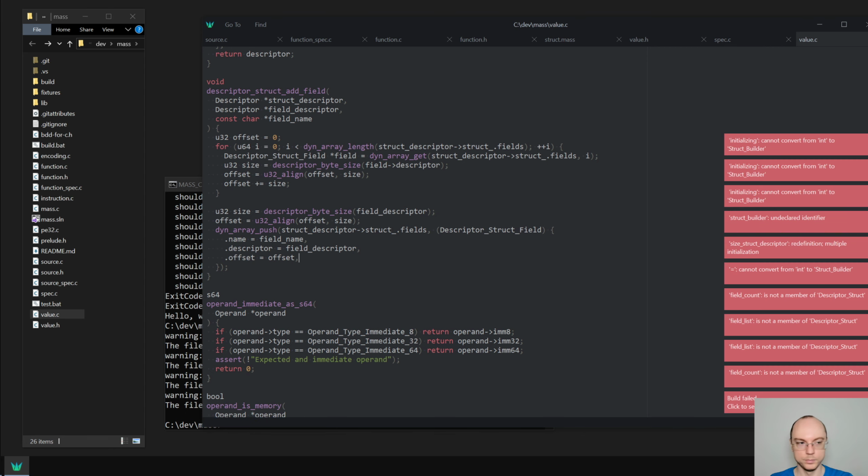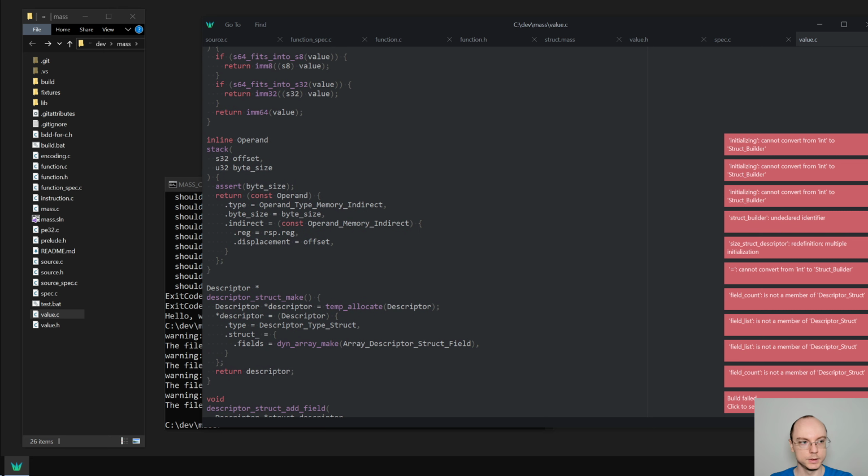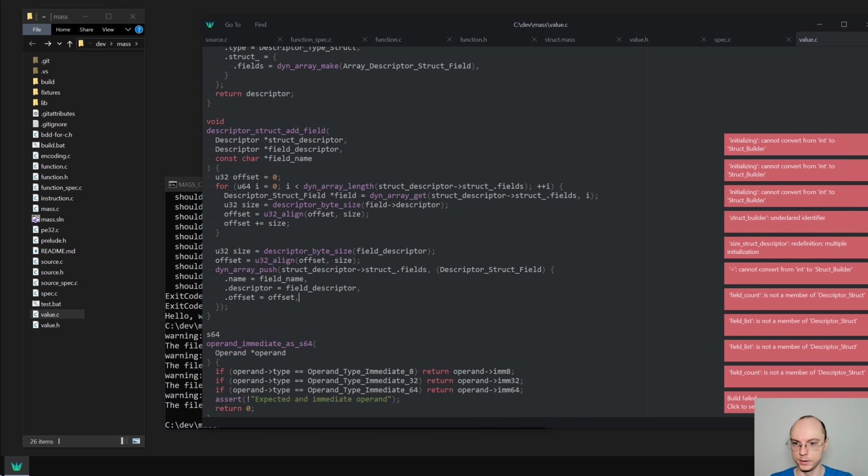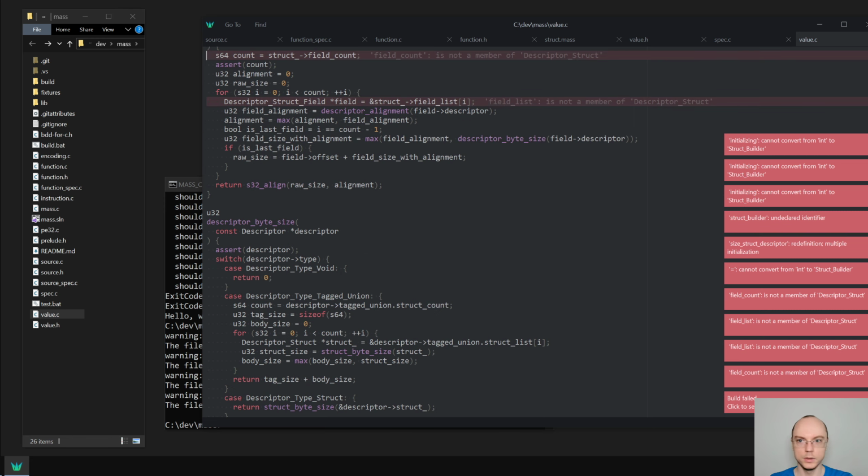Is this correct? Well, at least it's correct as far as I think it builds here.